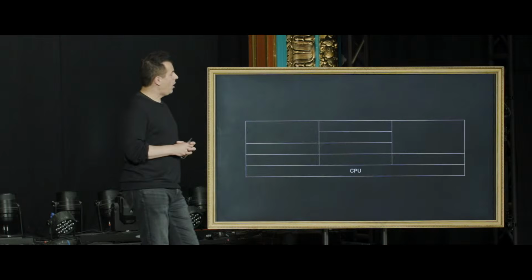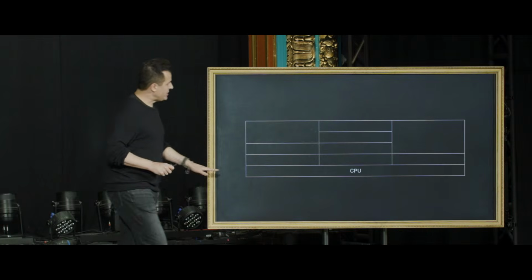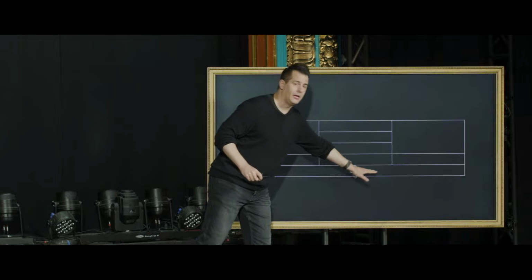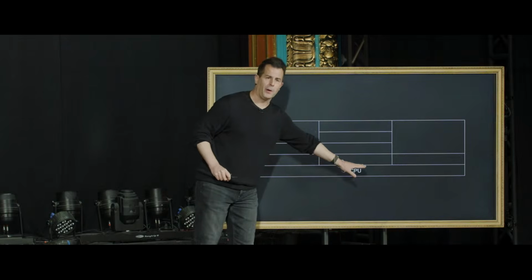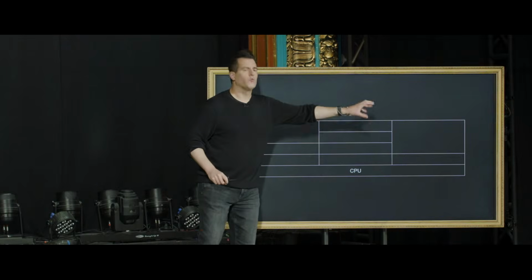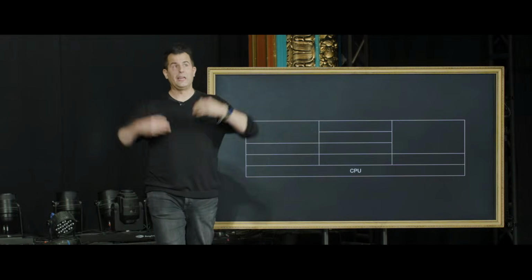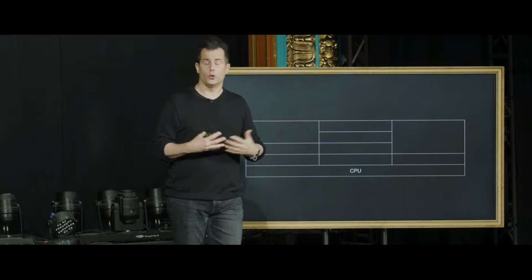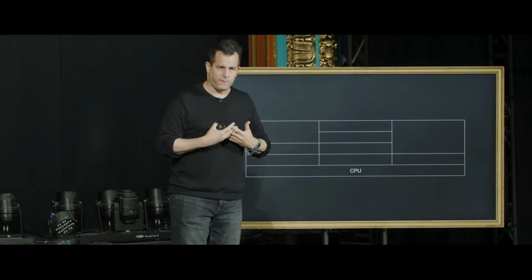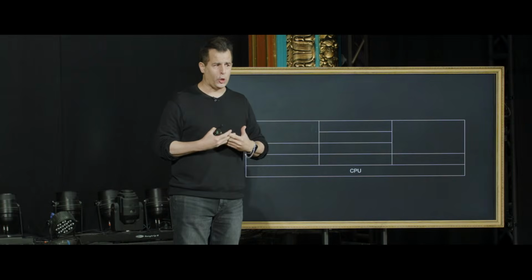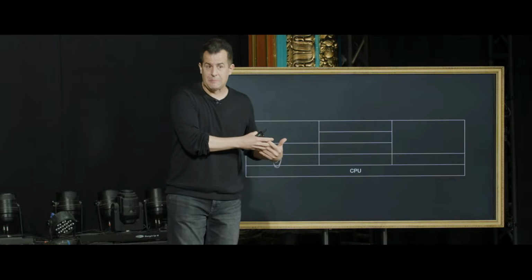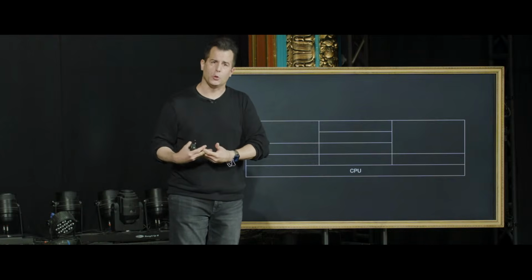For instance, if we draw an abstract drawing here with the CPU, the computer's brain or central processing unit all along the bottom here, I've got 3 columns ready to go because I'm going to propose that we consider 3 different ways of getting source code to be understood by computers. Why? Well, again, it's a lot more fun and pleasant for you and I to write code in Python, it would seem, than in machine code, zeros and ones. So how can we get from one to the other?